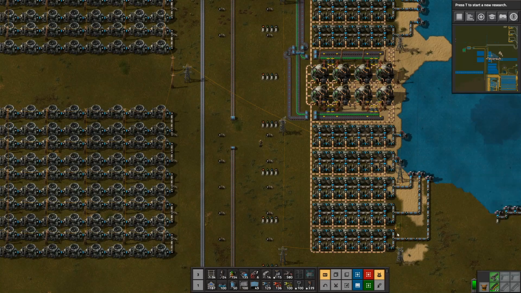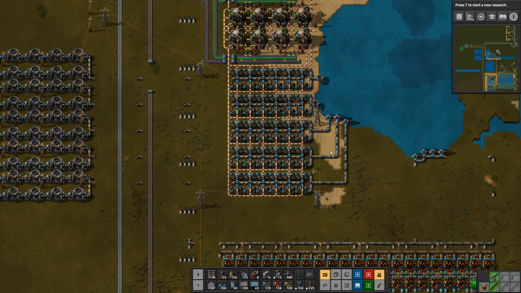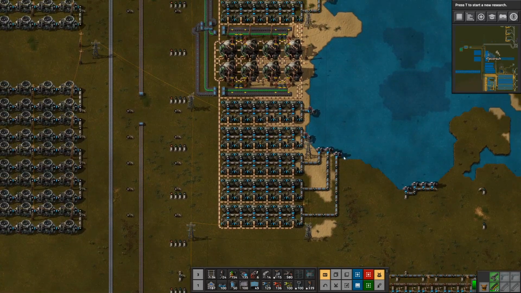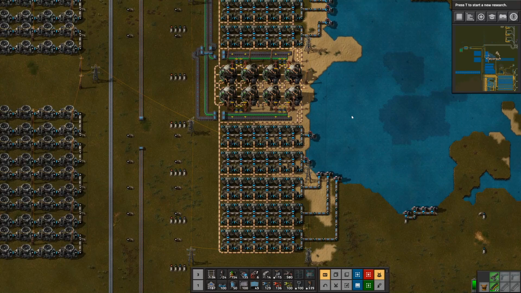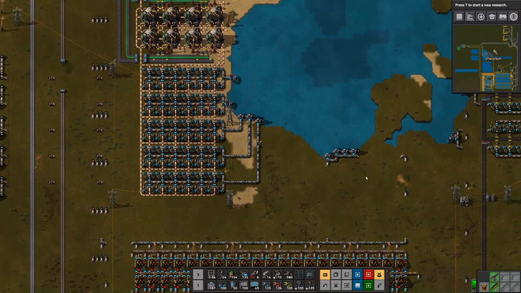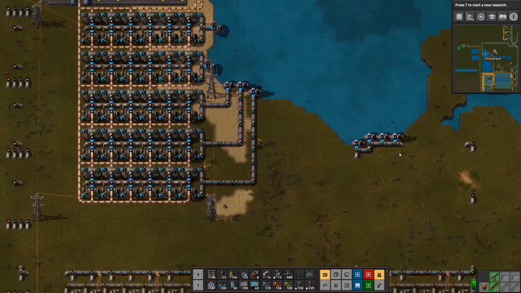Now, let me kind of explain that. Each pipe has a throughput capacity. If you try to put too much into it, it's not going to fit. So, all of these offshore pumps were all on the same pipe. So they kept overfilling that pipe, kind of like this little set down here is doing. This set is currently overfilling this pipe. This is what I was doing before. I'm not worried about this since this one's just supplying a couple of things. It's not that big of a deal for me.